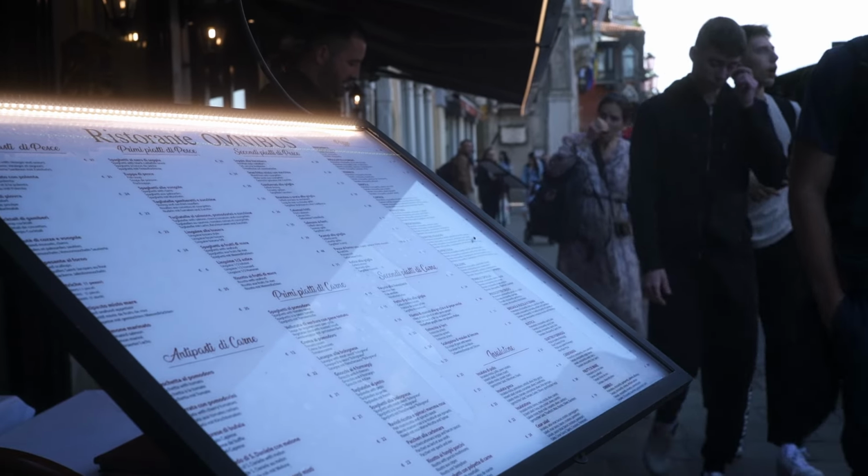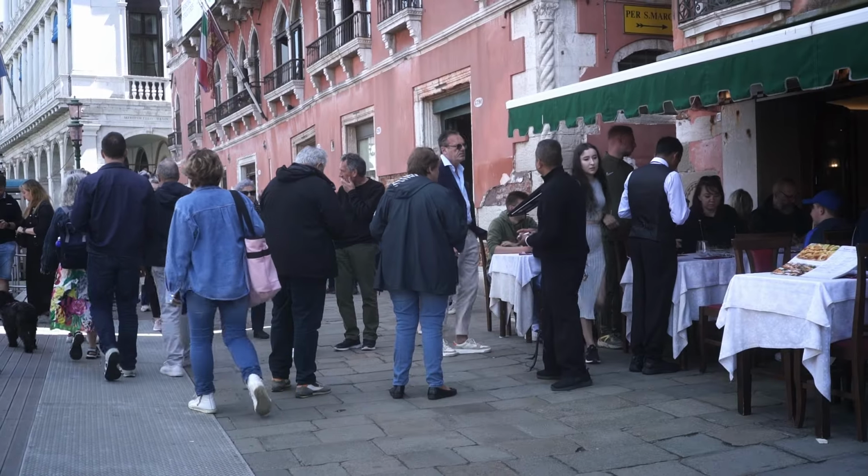One dead giveaway, though, obviously, is the tourist menus. When it says menu turistico and there's a guy hollering at you, telling you, prego, prego, come sit, please, please. Walk, change neighborhoods. You're in the wrong place. You're not going to have a good meal anywhere near here. Then there's the good places that everyone wants to go to. And those are the ones that you can most easily fall into and have an uncomfortable evening.